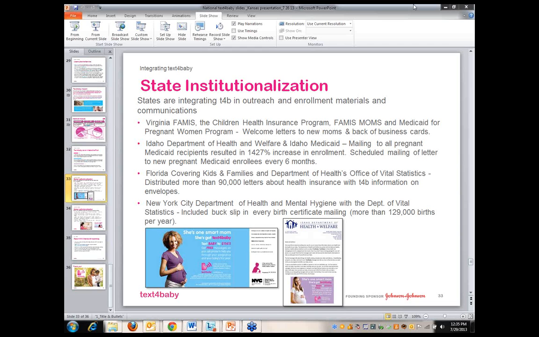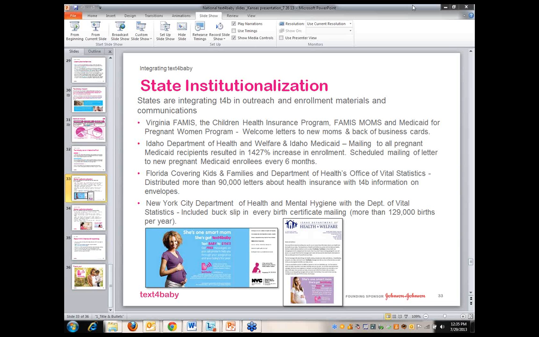We think because it's on the bottom of your screen in the middle, you see this is Idaho Department of Health and Welfare right here. This is what their letter looked like. Because it was a mailing with just this information, we think that's what really brought attention when the Medicaid recipients received this mailing and helped with increasing enrollment. So they're continuing this effort. They're doing this mailing every 6 months, so fantastic work there.